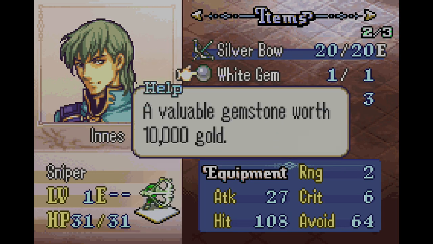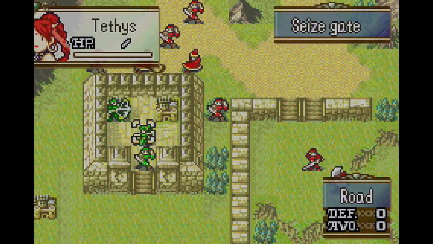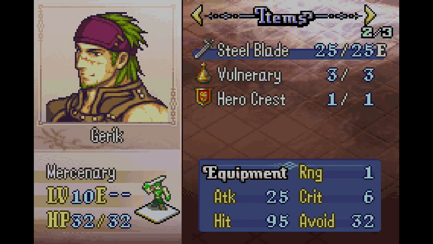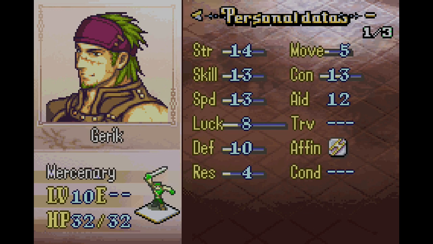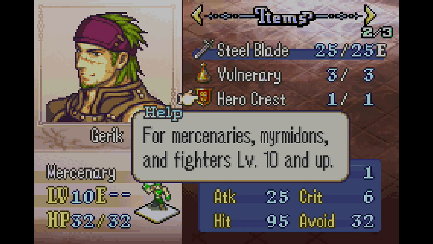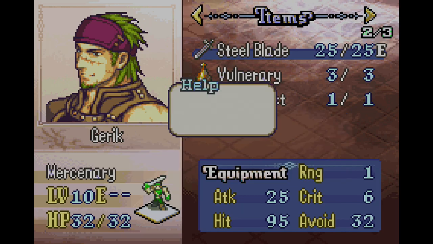And he also has a white gem, which, if we can get that, we can sell it. There are also the two mercenaries that he's hired, Garrick and Tethys. Garrick is, of course, a mercenary class. This class exclusively uses swords, as we've seen throughout our enemies, but they typically have higher strength and defense than myrmidons. They're more geared towards actually tanking attacks, although their speed generally isn't as high as a myrmidon. Although Garrick does have a respectable amount of speed and skill to boot. He also has a steel blade, as well as a hero crest, which, if we really wanted to, we could promote him immediately once we recruit him. So, that is an option, actually.